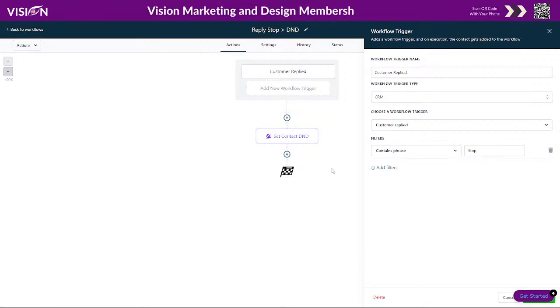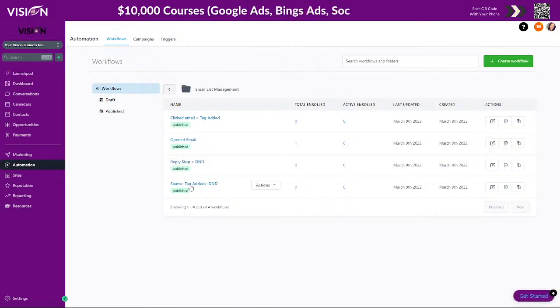As of right now, when you set a contact to D&D, it's not going to send out marketing emails and it's not going to send out marketing text messages, but you can still send them a single text or a single email, because the system knows that there's obviously a reason if you're sending one email. It's not a marketing email, so that's the difference there. So that's what we want to do. We want to ensure if we're sending out lots of text messages for marketing purposes, that if they do reply stop, we are marking them D&D.